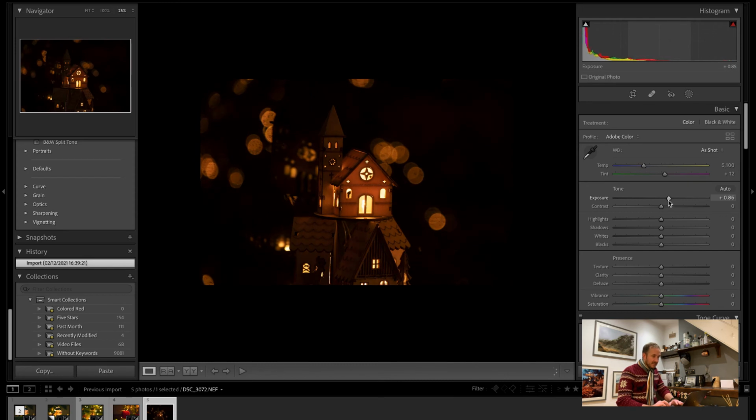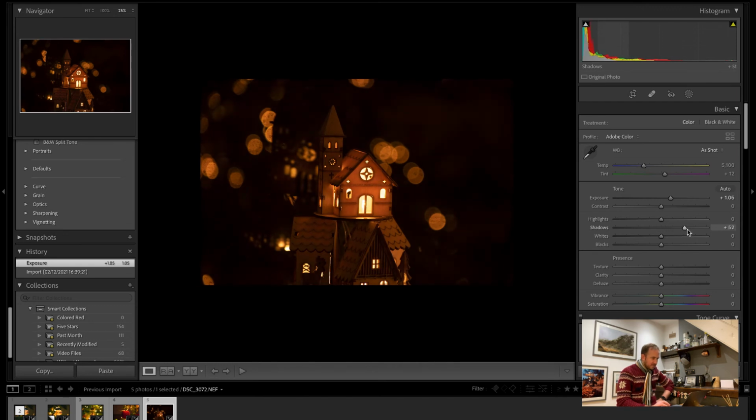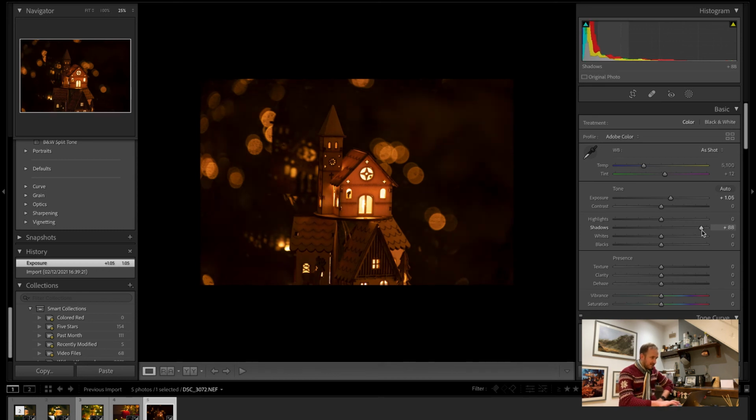Now, I don't want to raise exposure too much because firstly I don't want to blow out the highlights, which are already slightly, and you can see the bits where there's no detail in the blacks, where it's dark blue. So the shadows is the main place where we really want to bring things up, and actually that's just giving a lovely warmth to the back of the image. We're getting a reflection of the church, and we're getting those beautiful soft reflections of the Christmas lights.